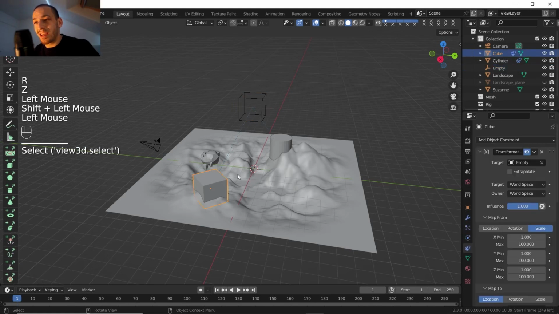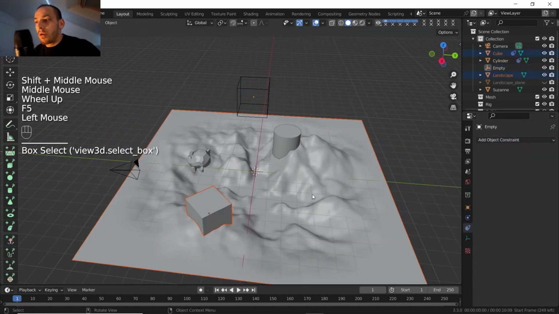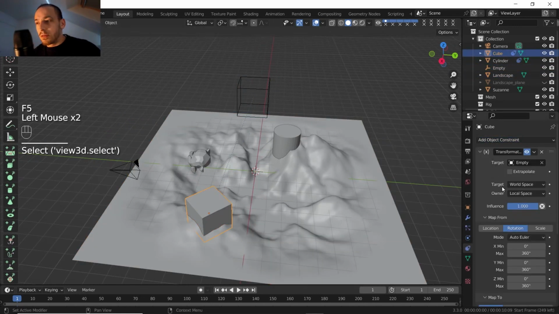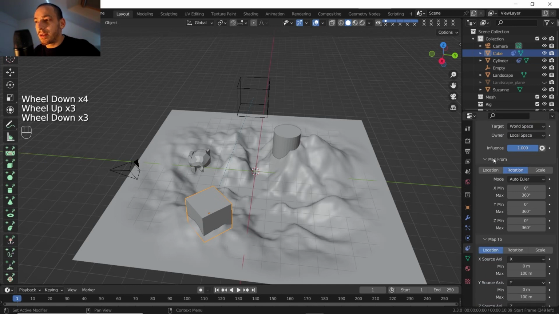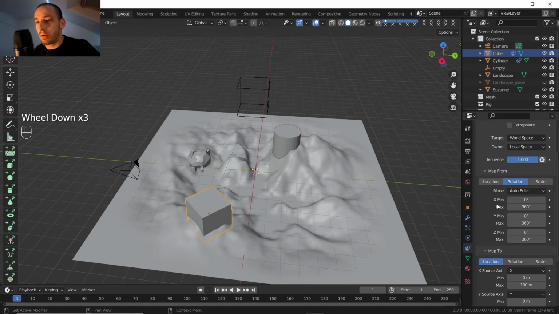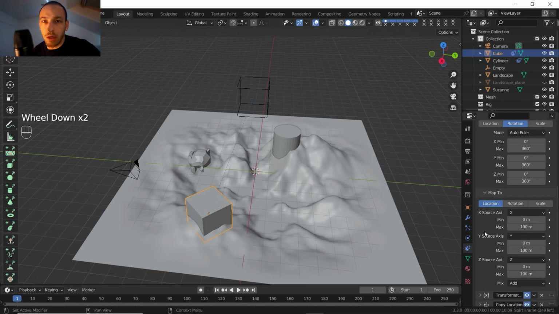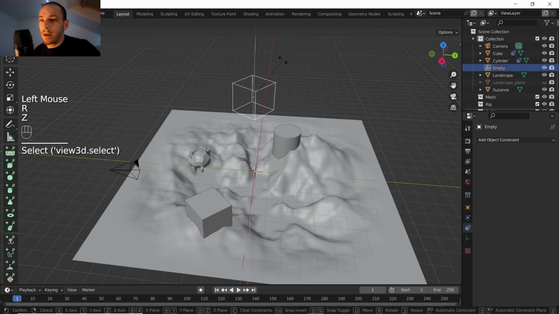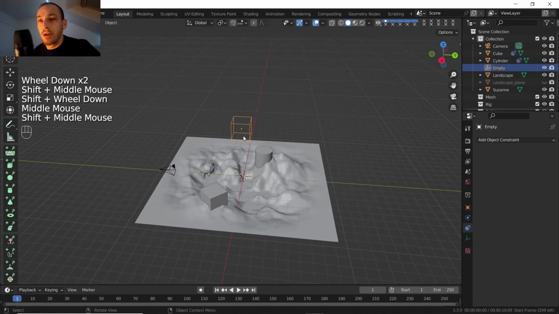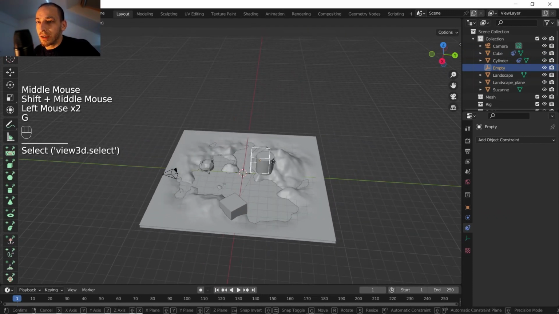And maybe what I can do also, it's just a testing. Okay, so what I've tried to test exactly was adding another transformation constraint and mapping it from rotation, you put just 0 to 360 for every single one, and then again map to location. If you are rotating the empty, you still move the objects around, which is pretty cool. So in this case we can move the objects around.